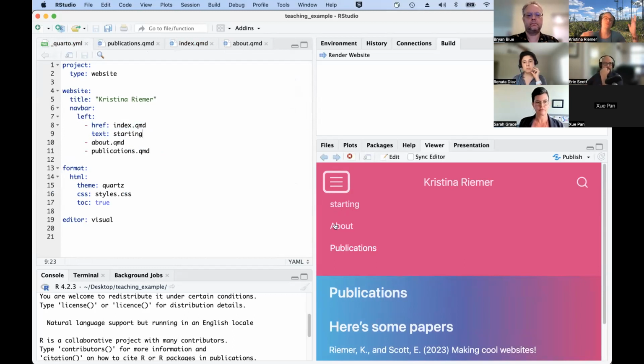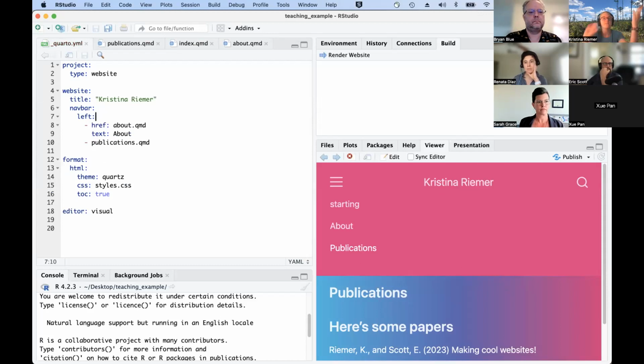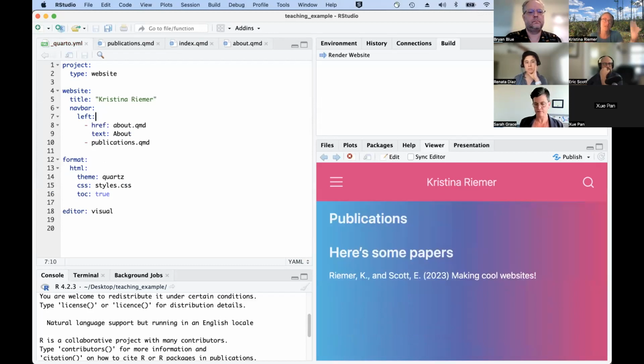But it's common for people's personal websites to start out with an about page about themselves. So if I just get rid of the, well, I don't want to get rid of it because I'll forget what it is. I'm going to copy this. Sorry, I don't have this as clearly mapped out in my mind as I should. So if I want to simplify my website and not have both an index page and an about page, I just want an about page. I could, for example, do my YAML like this, and I'll copy and paste.